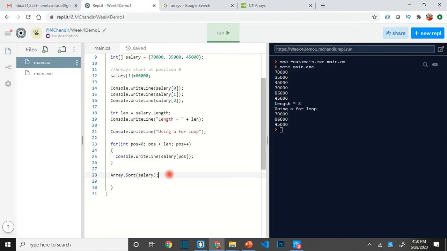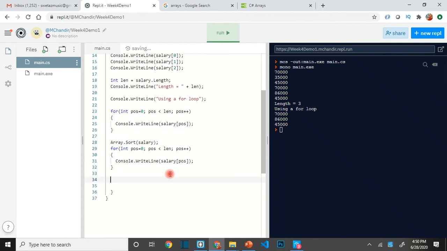So if you see here, Array.Sort. The default is to sort in ascending order, and then let's print it. If you want to do it in descending order, you can say Array.Reverse. Again, let's print it.